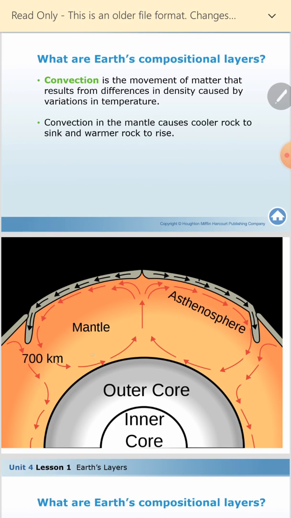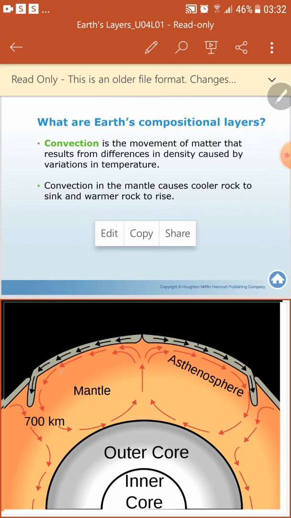So what happens to the rocks that have less density? Less density, always remember, float up. So the rocks that have less density will flow up, slowly, but they will flow up. طيب, the rocks that are on the top of the mantle, compared with the mantle down, will have greater density. Greater density, sink. Remember, very easy. Lower density, float, يعني rise up. Greater density, sink down. That's it.